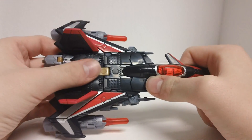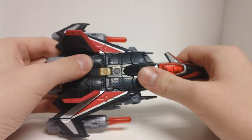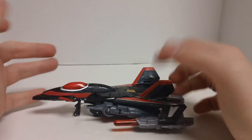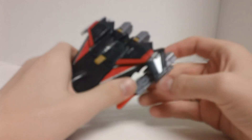There we go — he's got great detailing on the body, on the top of the plane, which is still the same as Thunder Wing. I don't have Thunder Wing to compare in jet mode; I'll compare them in robot mode, since that's really where the only real differences are.